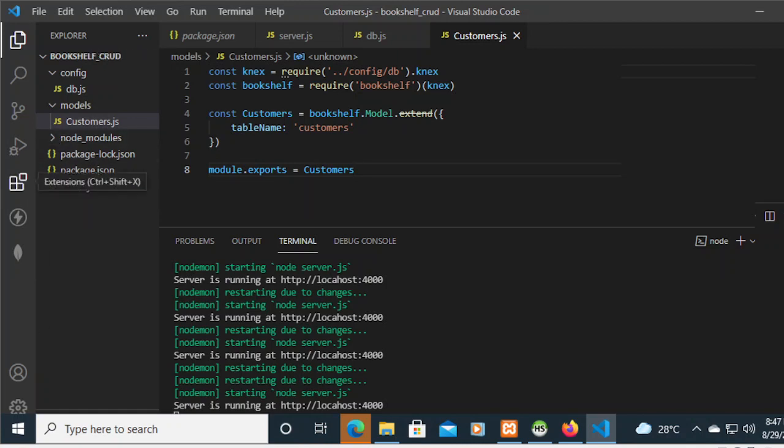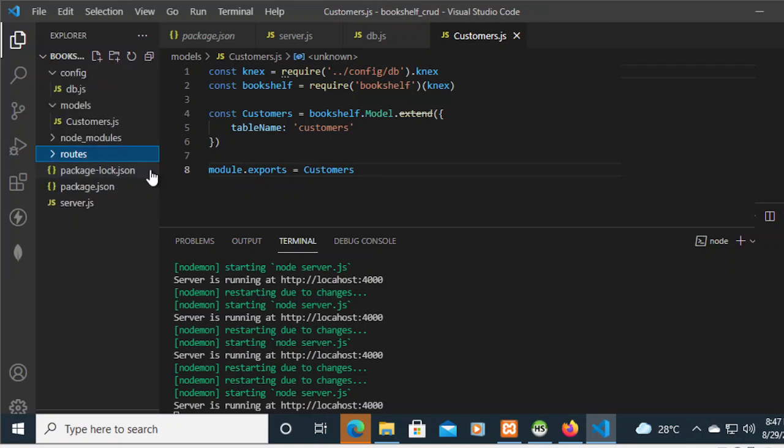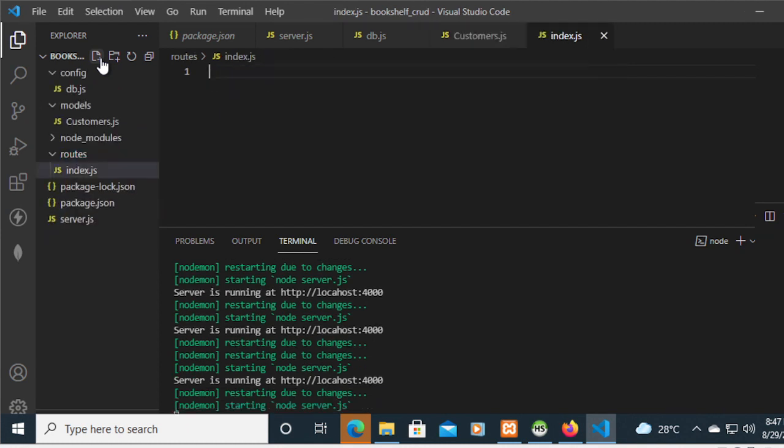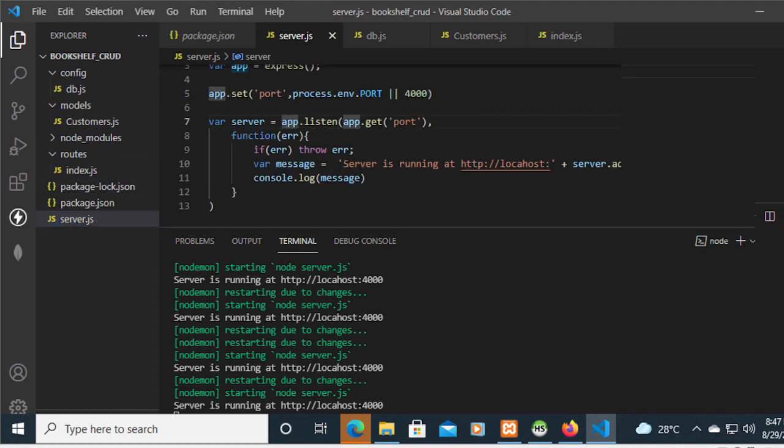Okay. Now that we set up our connection and our models, the next thing we need to do now is we need to create our routes. So since we're performing an MVC, from here, I'm going to create the routes for our connection. Okay, so from our routes, the usual, I'm using index.js. Okay, so to prepare the connection, I'm going to set this as well in the entry point.